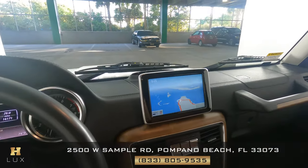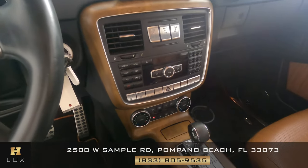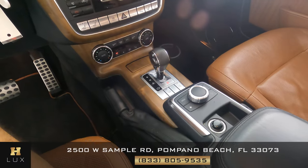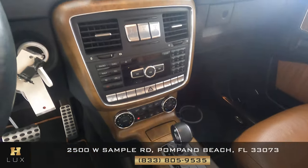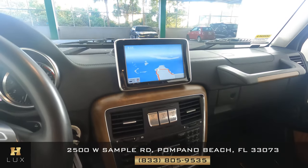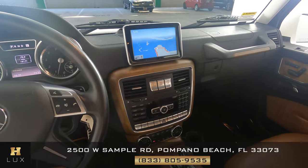Now let's take a look at the mid console. And again, we just want to know if there's any sort of damage, any scratches to the screen, scratches to the buttons and knobs, or anywhere else. And the mid console is in excellent condition as well.